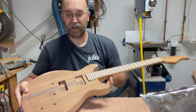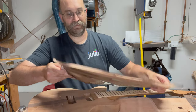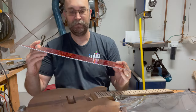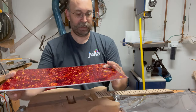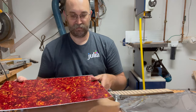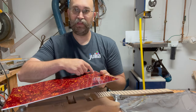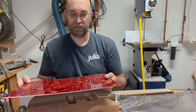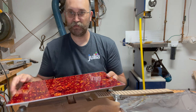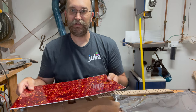Then I'll take this tape off and put it on a pick guard material. I ordered a sheet of pick guard material off Amazon — it's tortoise shell, then white, black, white — so it should have a little bit of presence as I cut it. Once I put my template on there I'll probably use my bandsaw to cut it out, and then use sandpaper or a chisel to put a little bit of a bevel on it. Let's get started with the tape.